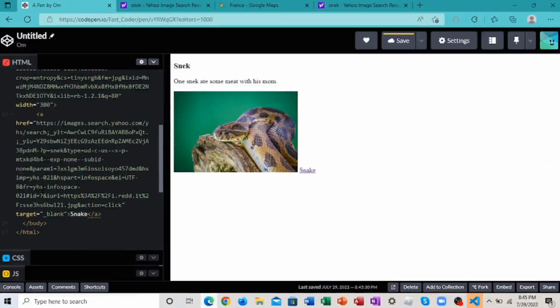We have A href. Then we have where you want it to go. You can do target is equal to underscore blank in quotation marks, because if you want it to go to a new page, then between the opening and the end tag, we put snack or whatever you want, and boom, it takes you somewhere else.